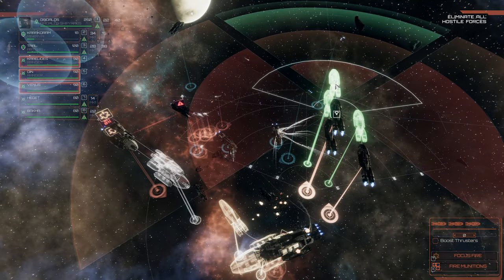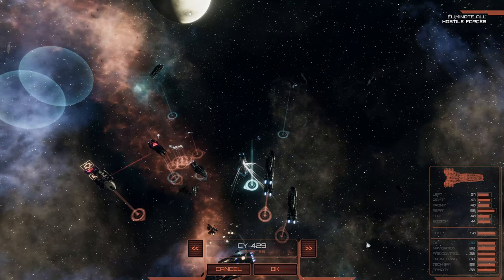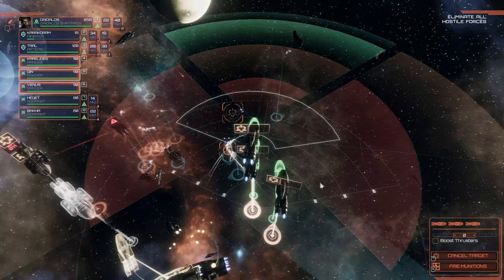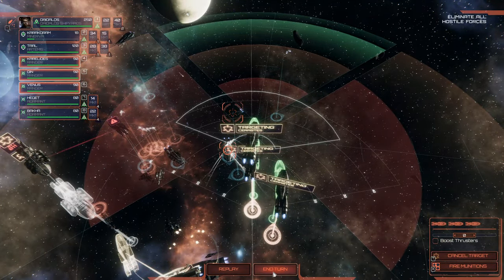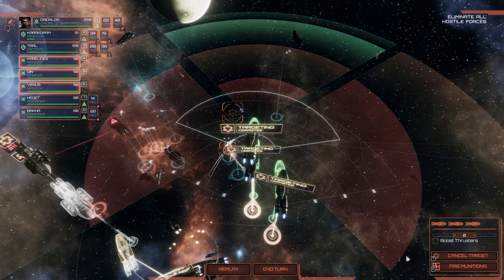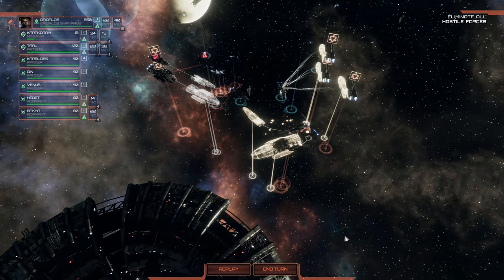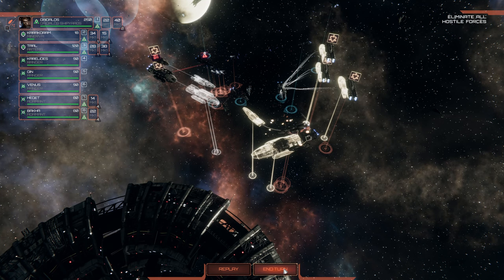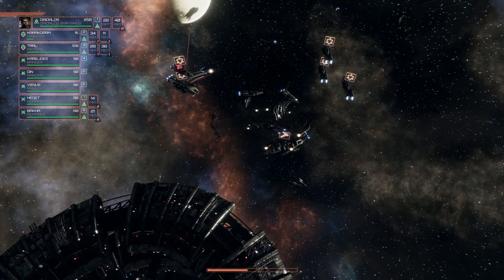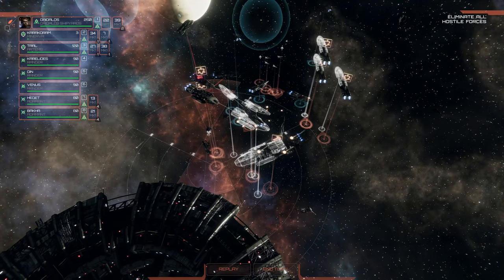You guys, let's back up. Drop. So say we all. Focus fire on. What do I have right in front of me? Him. All right. Let's see if Minerva survives. A Battlestar is being hacked. Missiles incoming. Yeah, he's dead. Maybe not.